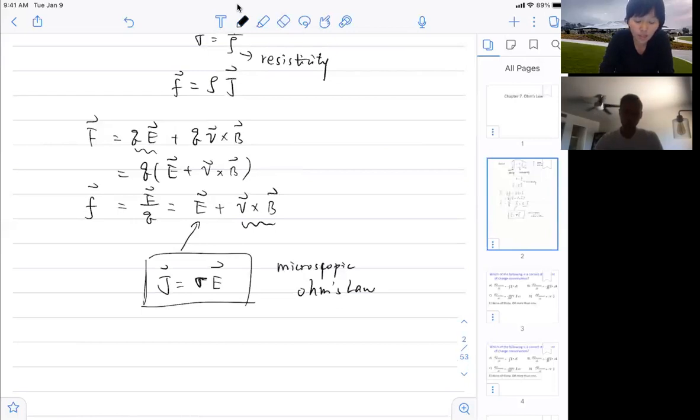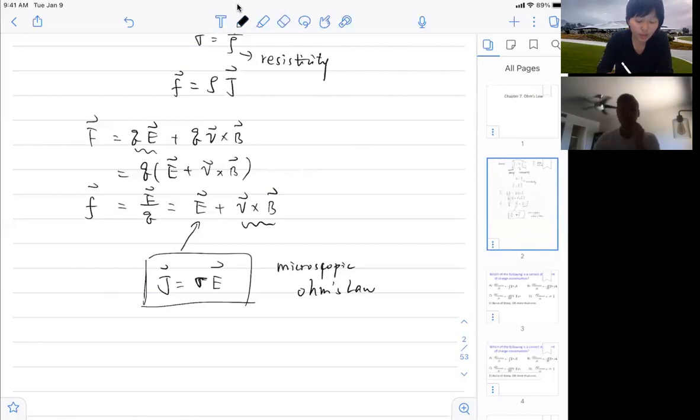It's called Ohm's law, but it's not a law of nature. It's really just an empirical observation. By doing experiments, we see that ohmic materials obey such a relationship. It's not like a law of conservation or the law of universal gravitation. It's really just an empirical observation of experiment. And it's quite interesting if you think about it.